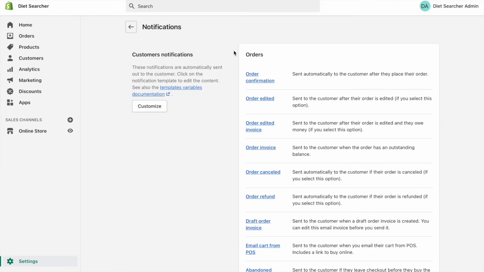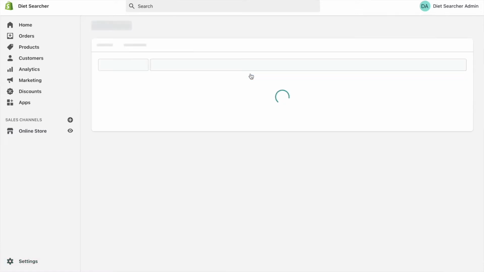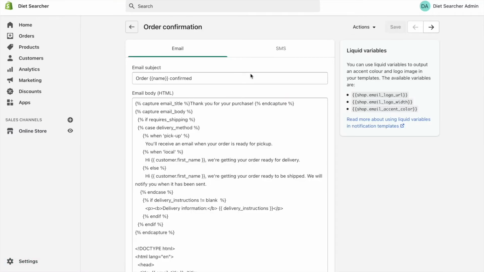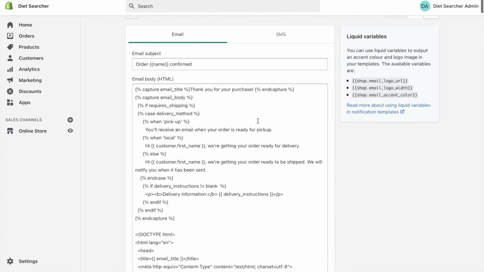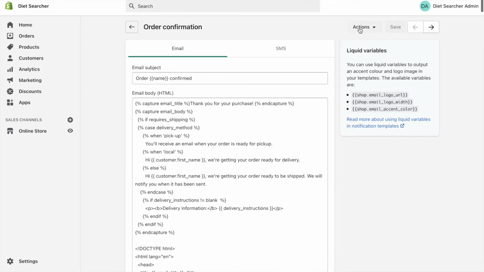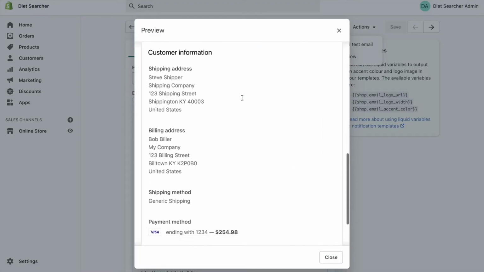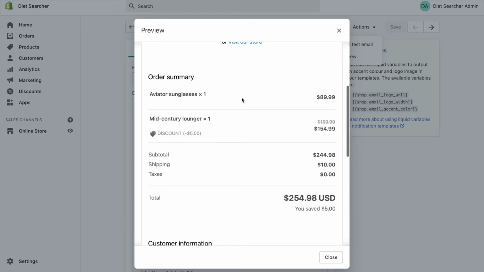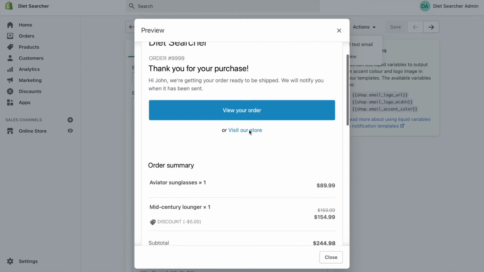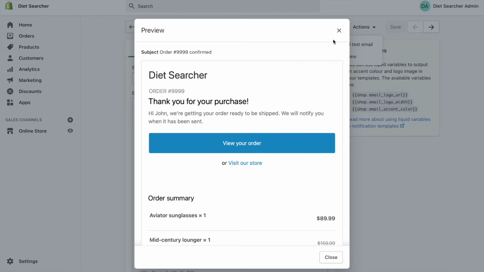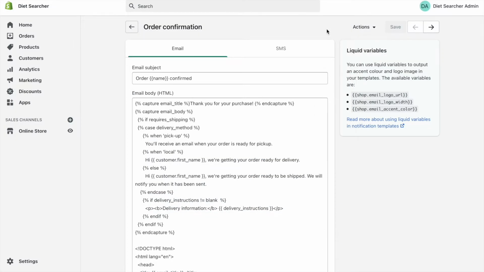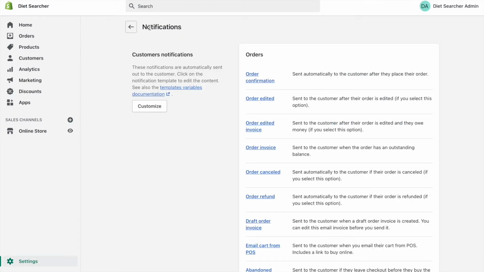On the notifications, I'll click the top one to show you. It's basically all of the email communications which the Shopify store sends to customers. It looks very complicated, all in code. What we need to do is click Actions and then Preview to see how the email will look. This is currently how the email looks when a customer makes an order. They'll be able to see the product here, the price. We just want to slightly change this to better suit the website. In order to do that, I'll go back to Notifications and click Customize.